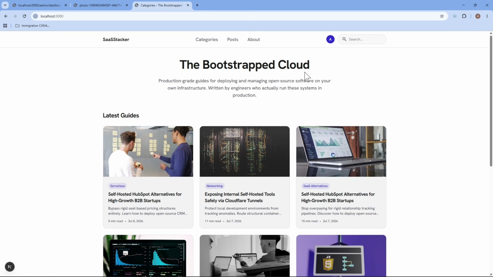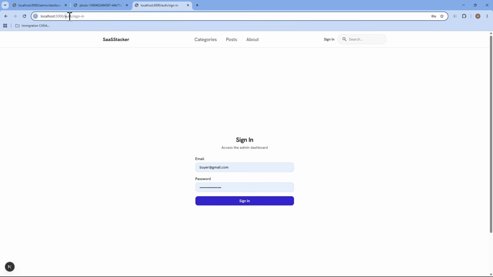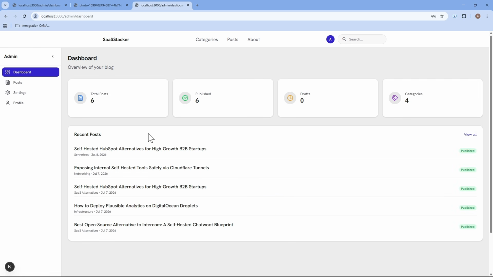Let's try signing out and logging back in. Awesome. Everything works perfectly. Now, the final step is deploying our application to Vercel.